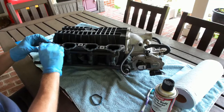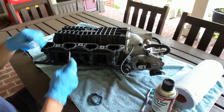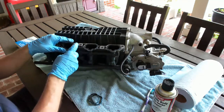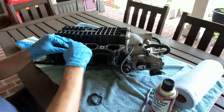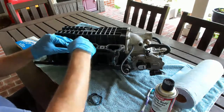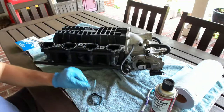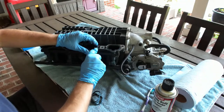That's why it's a good idea to probably do this all at once, because obviously these are almost 20 years old, depending on when your car was manufactured. If it's a 2001 especially, it could be 20 years old. So little things like that, it's good to update your coolant.